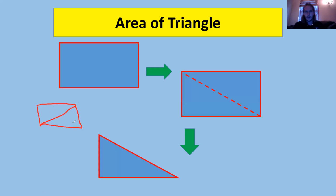This kind of concept also relates to the idea of how many degrees are in a shape. So if we know that a square or a rectangle is made up of 4 right angles, each right angle is 90 degrees, therefore the total sum of our square is going to be 360 degrees. So when we cut that in half and we make a triangle, our triangle is only going to have 180 degrees. And again, it's a nice thing because it works with even bigger shapes as well. I'm getting a little bit off topic, but it's worth it.